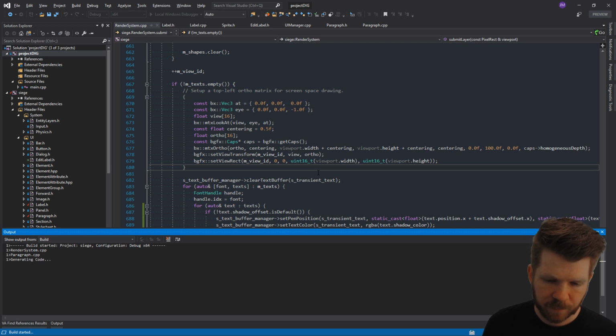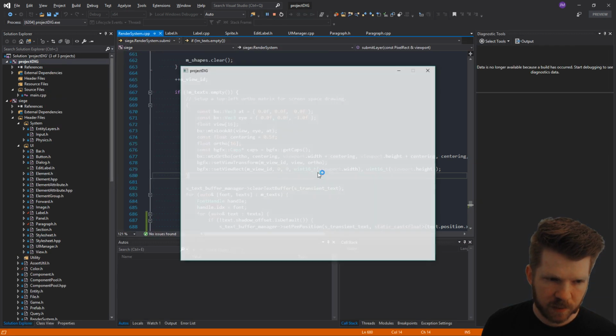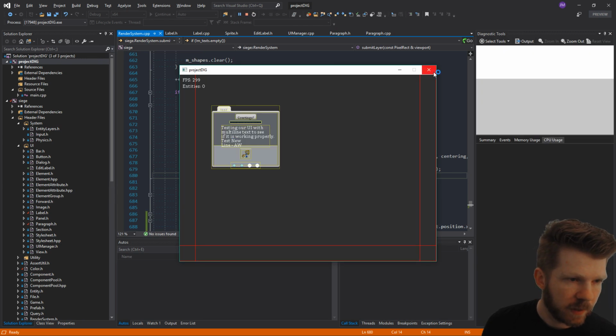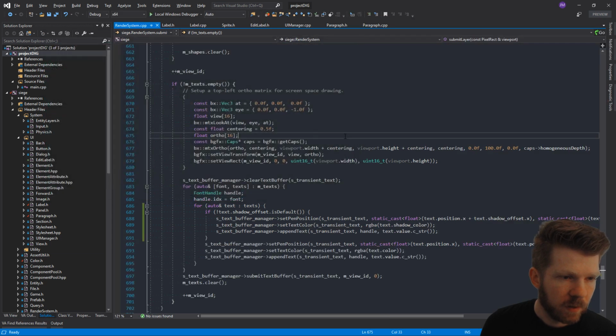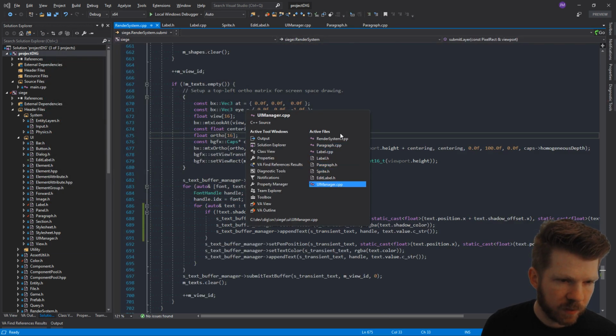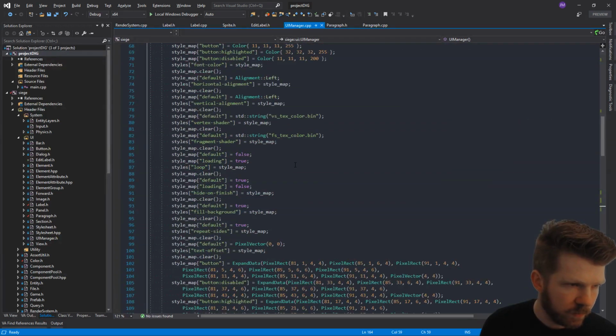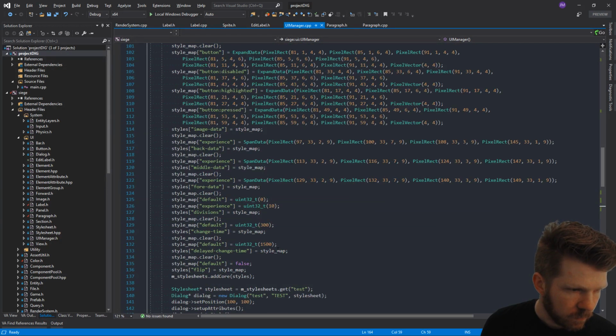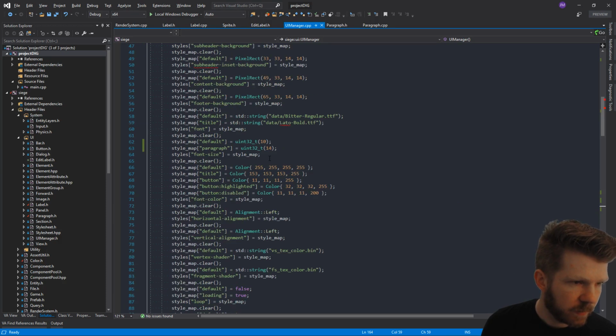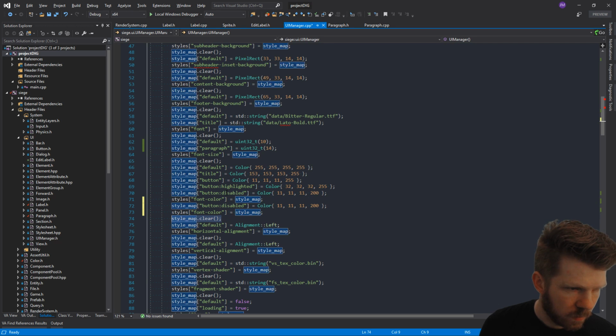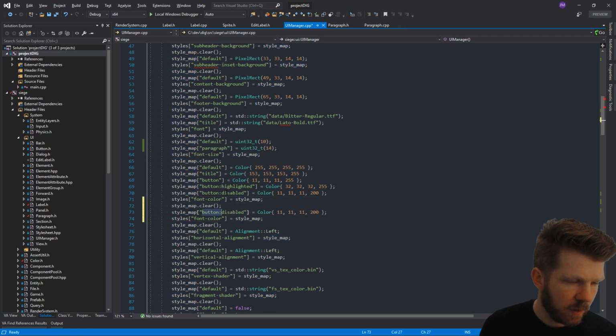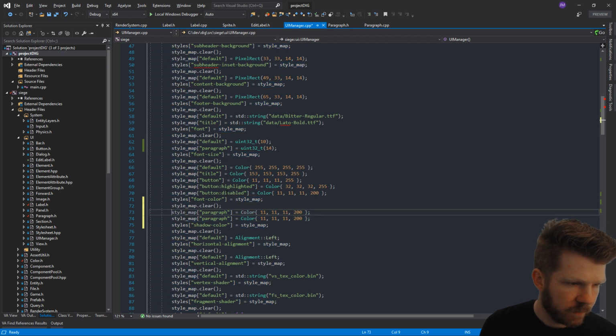I was thinking perhaps it's better to rasterize the text. Whoops, I didn't set it. Let's go to our UI manager and set. So we don't have shadow. Where's our font stuff? It's up here. Font color. Sure, we can do one of these. So this is going to be shadow color for a paragraph. Oh, we should add in default too.